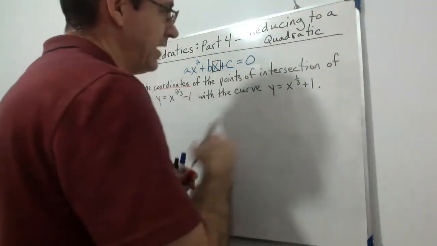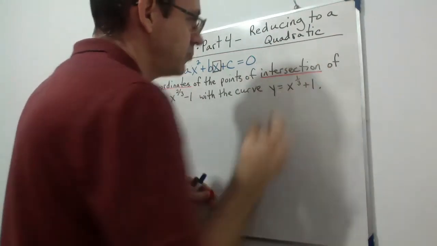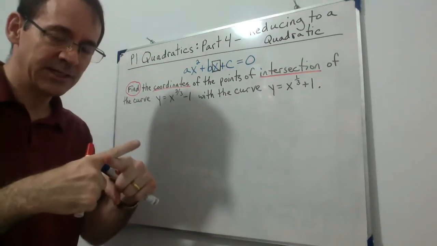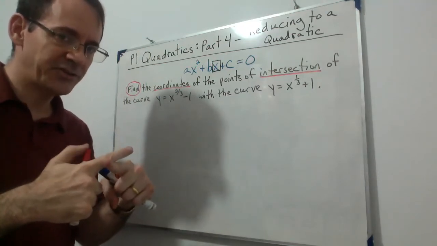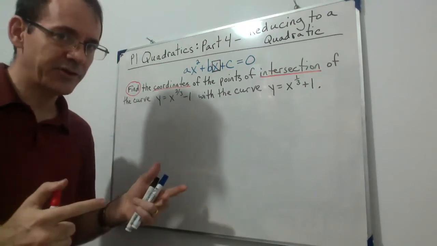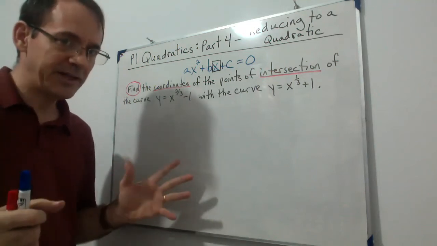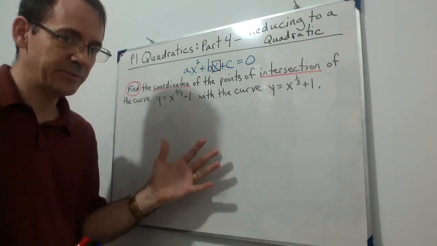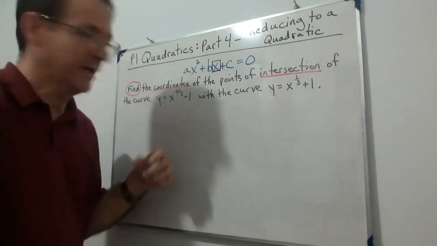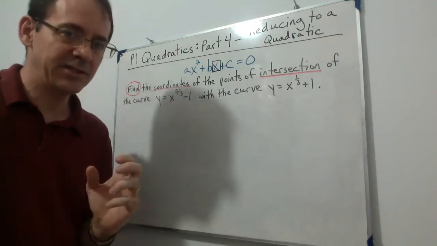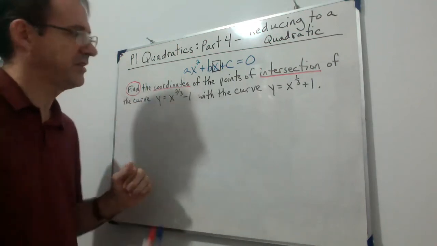Another thing, points of intersection. Intersection means these 2 graphs cross. And if 2 graphs intersect, that means we're solving simultaneous equations. Now, I know you're thinking, wow, simultaneous equations in IGCSE material is a lot different than this. We didn't have fractional exponents. Well, you're going to have to get used to it, but the concept is the same.